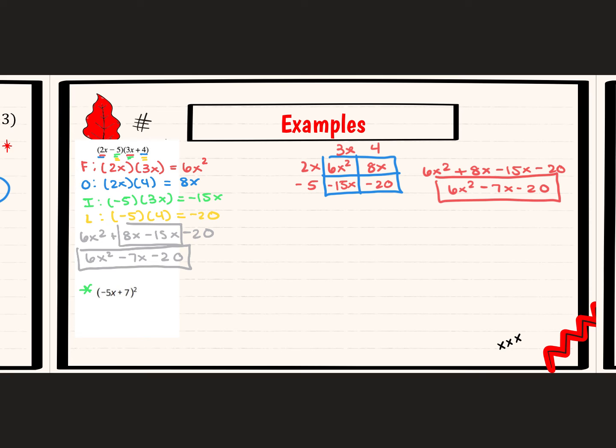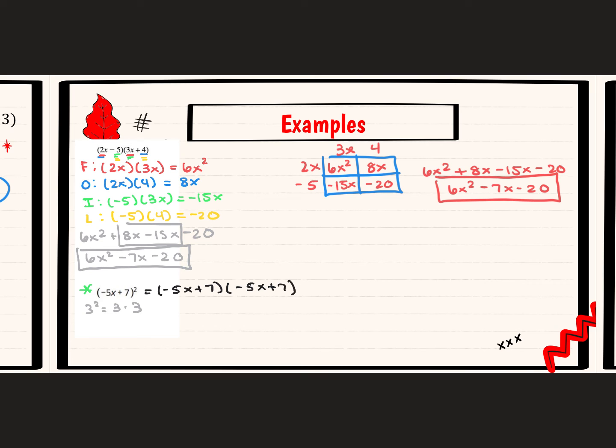So think about it in terms of if we say 3 squared. When we say 3 squared, what are we saying? We're saying 3 times 3. That's the same thing here with this polynomial. What we're saying here is that we are squaring negative 5x plus 7, which tells me I'm multiplying negative 5x plus 7 by itself.